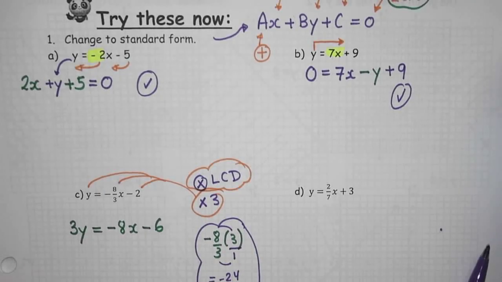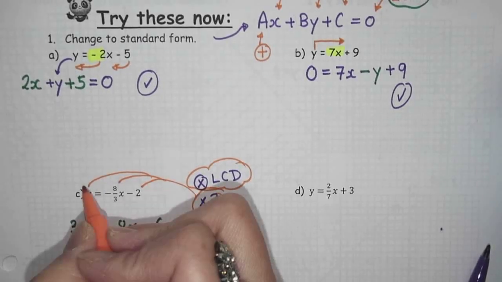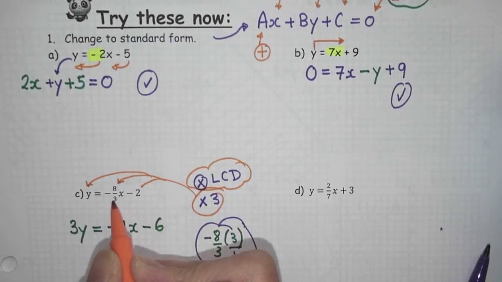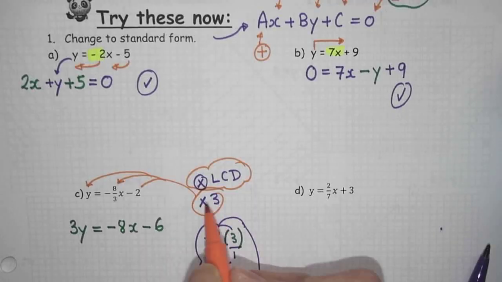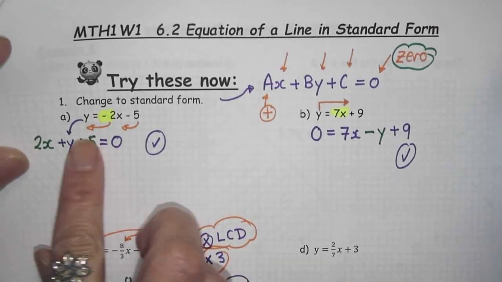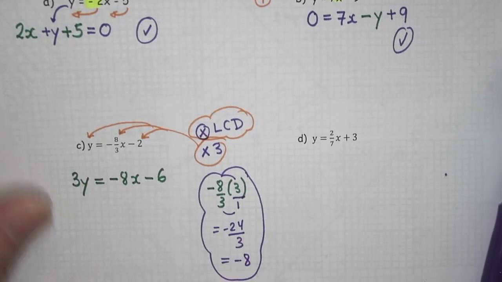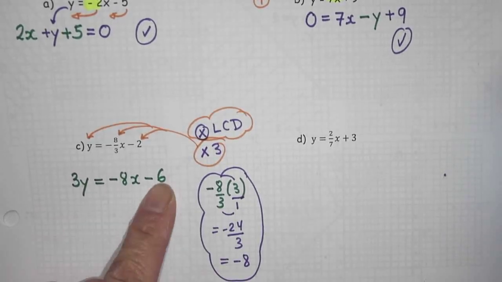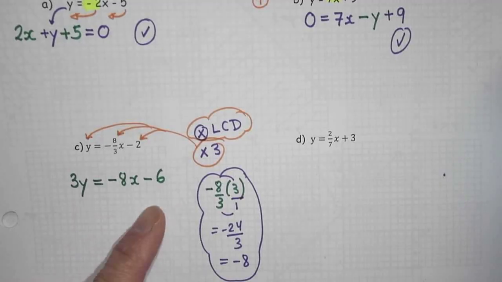So one more time. All of them get multiplied by 3. That becomes a 3y. 3 of the 8 thirds becomes just a negative 8. 3 of the negative 2's become a negative 6. So then we're left with this beautiful thing, which is where we were kind of up here. And that just means that it has to equal 0. So that means I have to either move everything to the left side or everything to the right side.